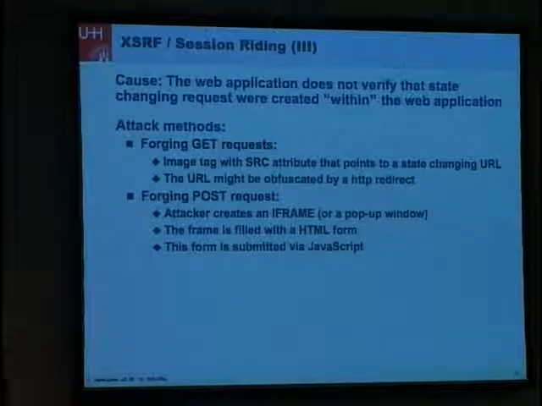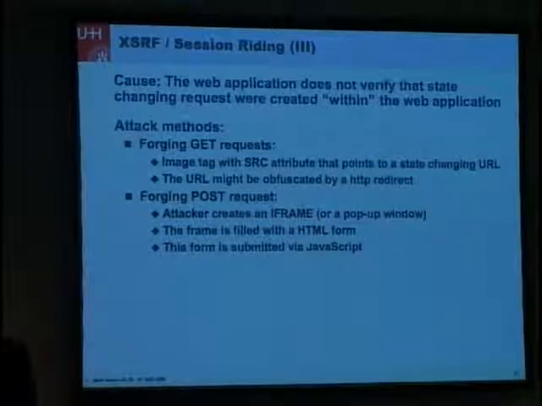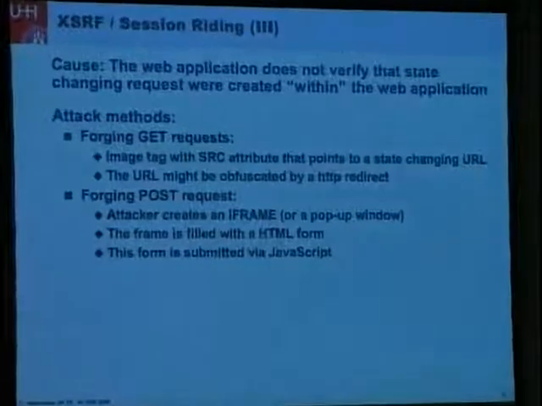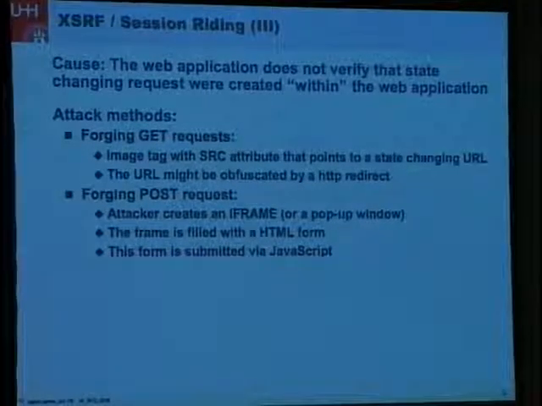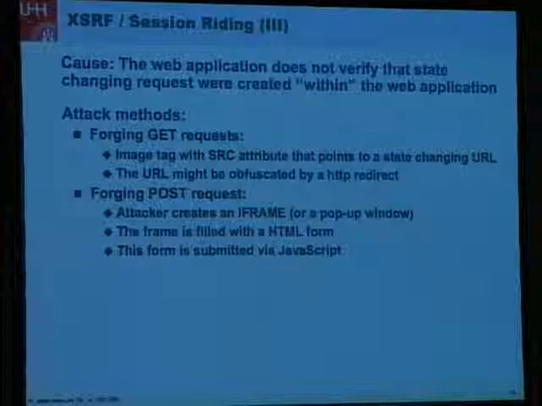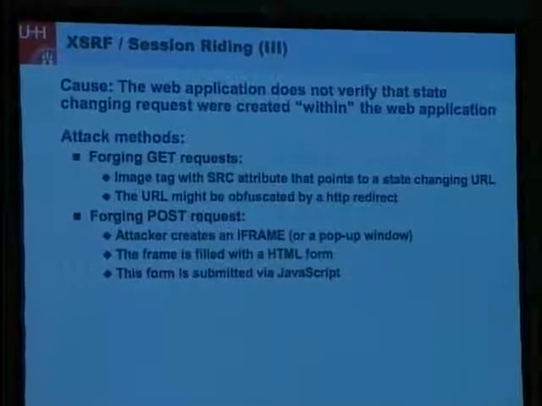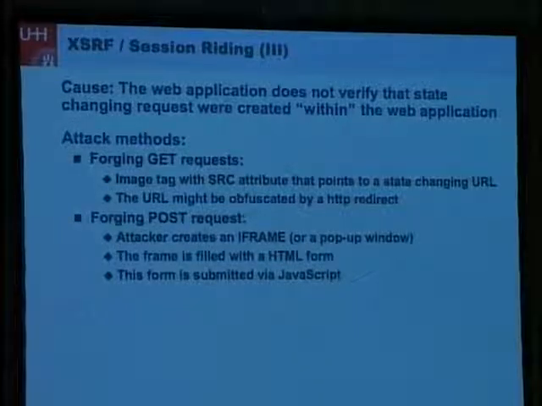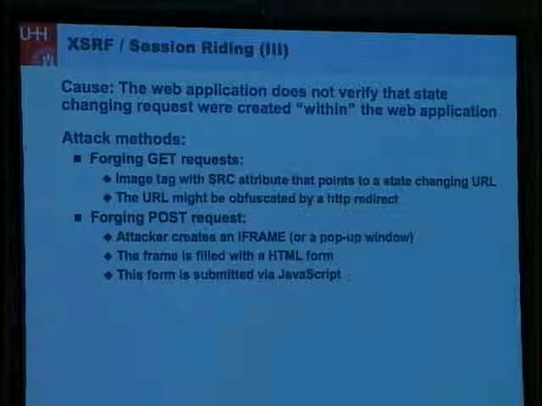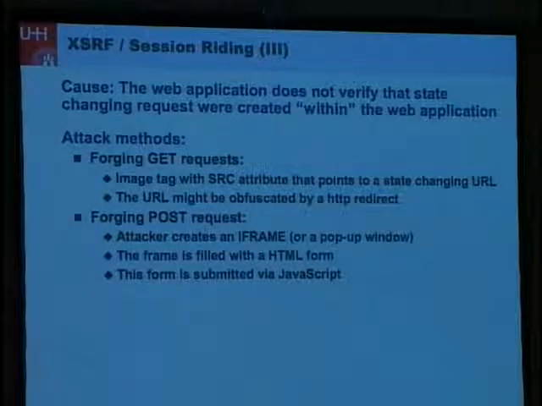There are two methods. One is we can forge GET requests. This is pretty easy. We can do this with image tags or some other tags that create HTTP requests. But we can also forge POST requests if we create, for example, a hidden iframe, and this hidden iframe is filled with an HTML form. The HTML form is then submitted by JavaScript. We can also do this with pop-up windows and other stuff. So POST request forgery is not that hard.